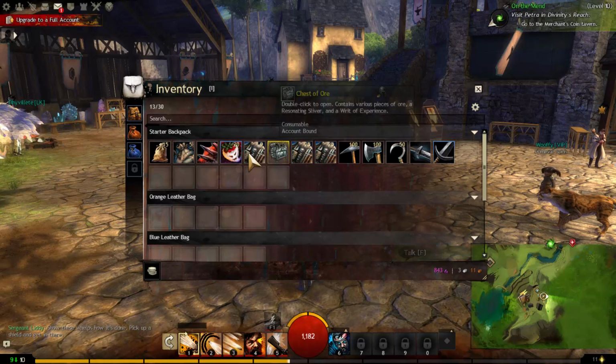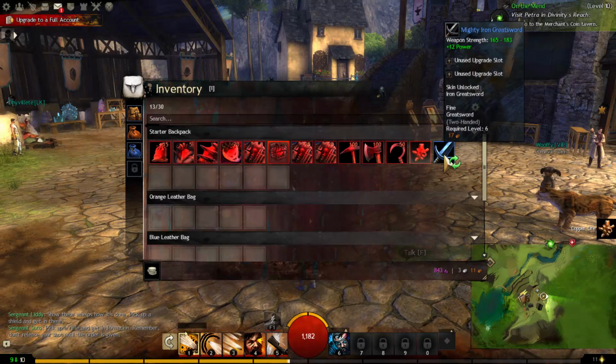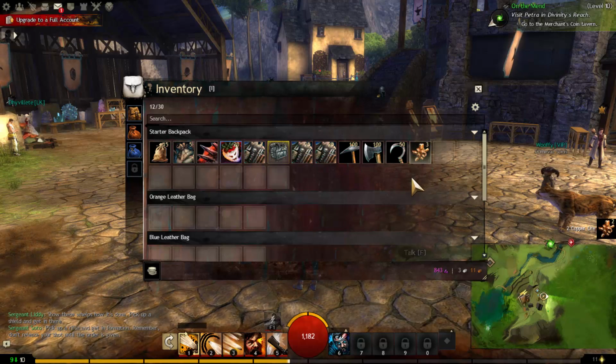So we could see if we could dismantle it. Oh, rifle and mighty sword. Yeah, we'll dismantle it. The rifle is just so much better.